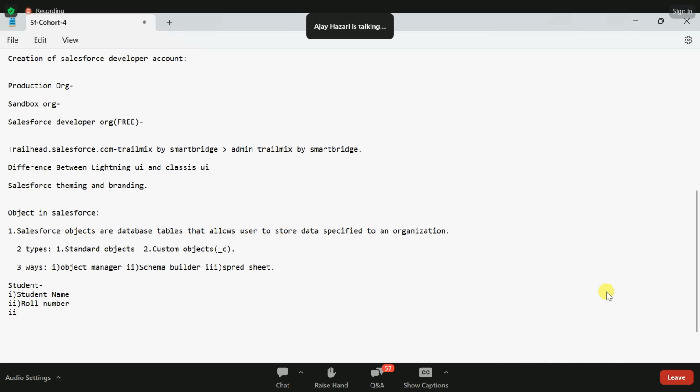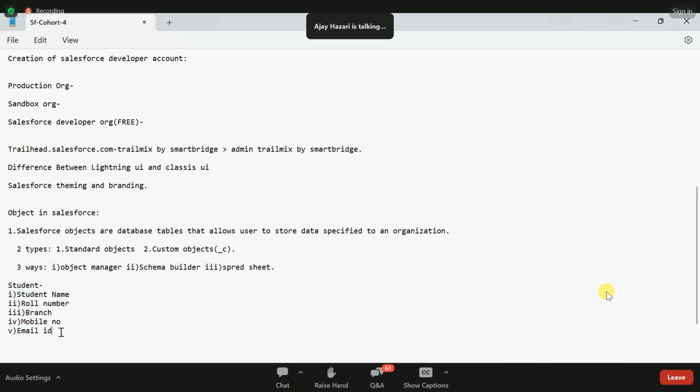And then the third one, we need to have branch. Okay, and the fourth one, we need to have student mobile number. And fifth, we need to have email id, the email id of a particular student. For now, these are the most important details that we want from our students. Okay, now these are fields, right? Roll number columns are called fields, as I showed. Student name is already created. Roll number we need to create, branch we need to create, mobile number and email ID. These are all fields we need to create in our student object.